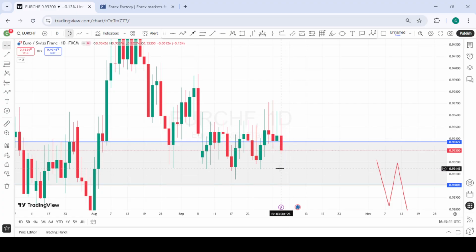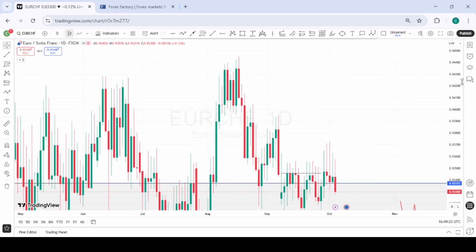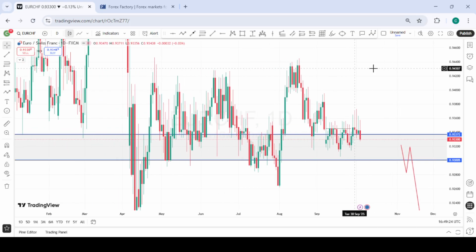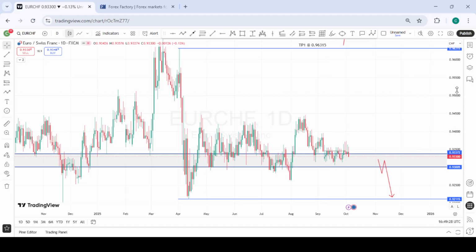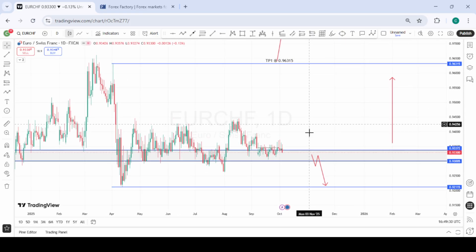Price is actually pulling back to the area of interest, just as we saw on AUDCHF. We're looking forward to some reversal patterns around these zones to take our buys to the upside. So we are very bullish on EURCHF, just as we had the setup from the previous weeks. This zone can be violated if price breaks the zone and comes for a retest and goes downside. Until then, we are very, very bullish on EURCHF.